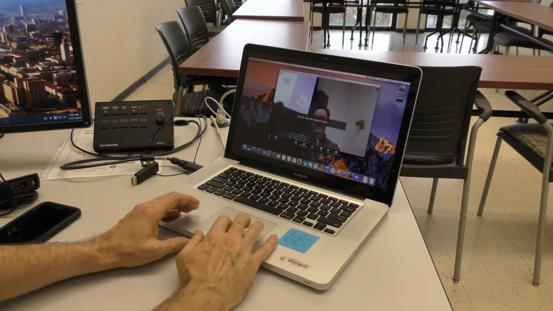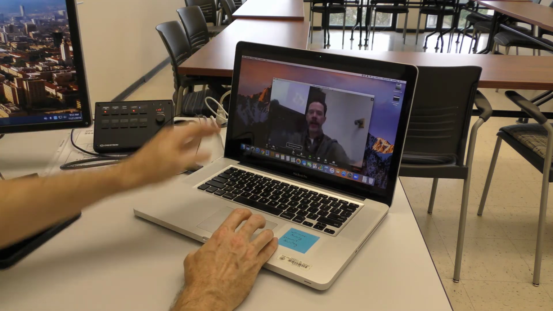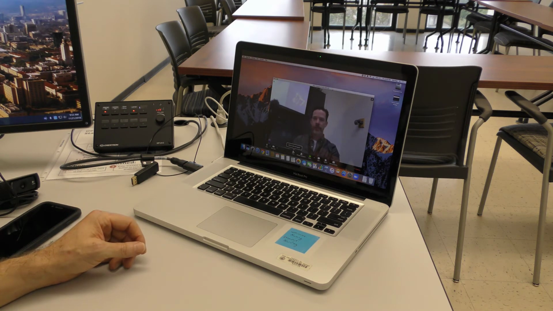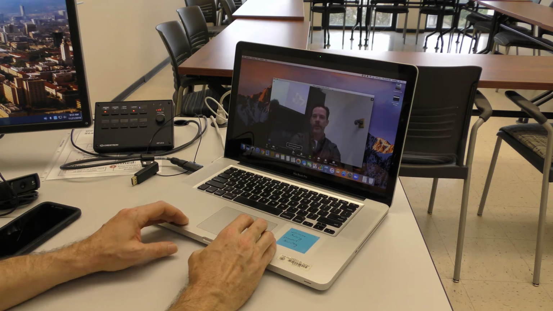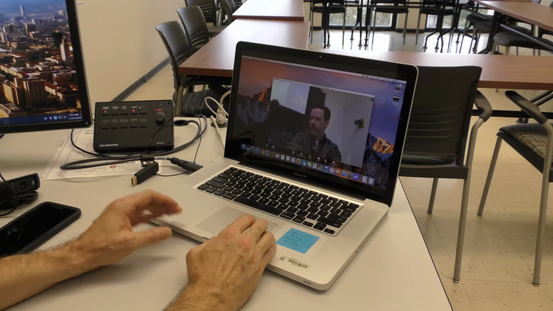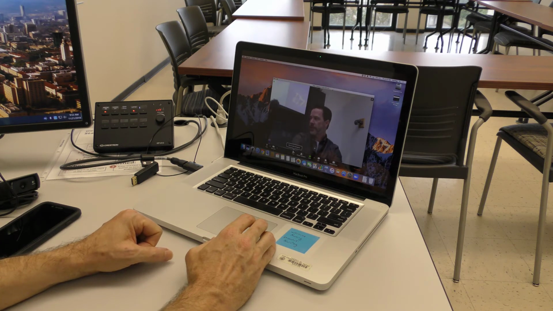And now, as you can see, the webcam is looking at me, and this is how I would conduct a normal Zoom meeting. But what if I want to have a guest speaker come and give a presentation to my class, but in addition to the students seeing the speaker, I want the speaker to be able to see the students?